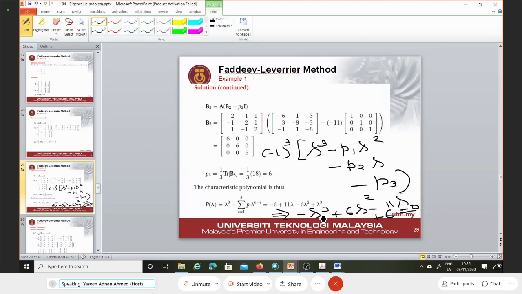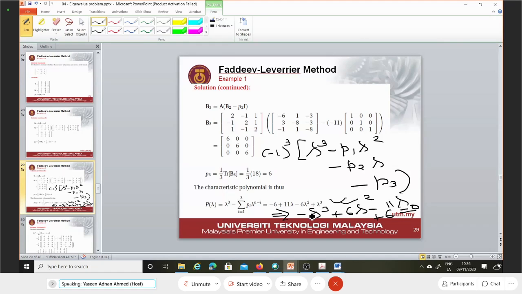So then you can write, just shuffle or multiply by minus 1, then you will get lambda cube minus 6 lambda square plus 11 lambda minus 6 should be 0. Even if you write in this way, it's also correct. So in your case, you have to do the similar way. You will get lambda to the power 4, then you have this expression. So you have to write it down, okay? And from this expression, that is actually the characteristic equation, you can solve the value of lambda. Actually, you will get the eigenvalue from this polynomial.